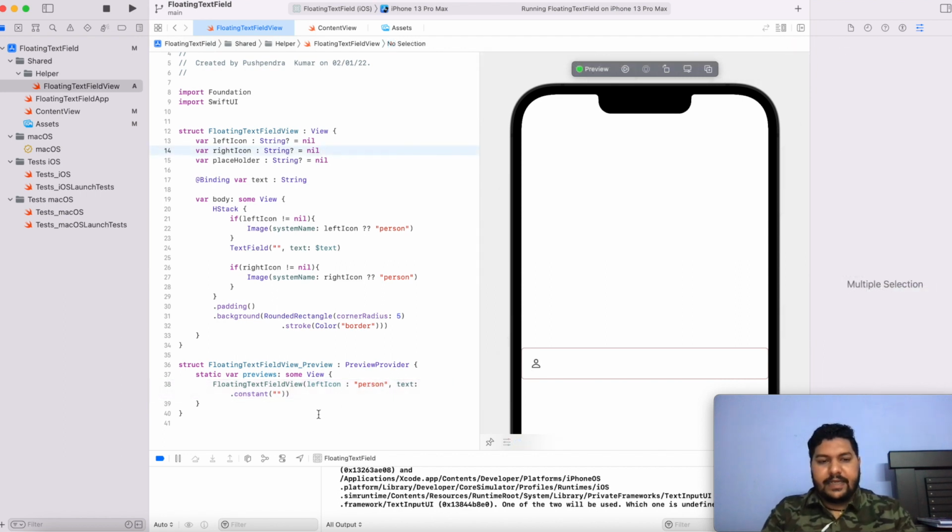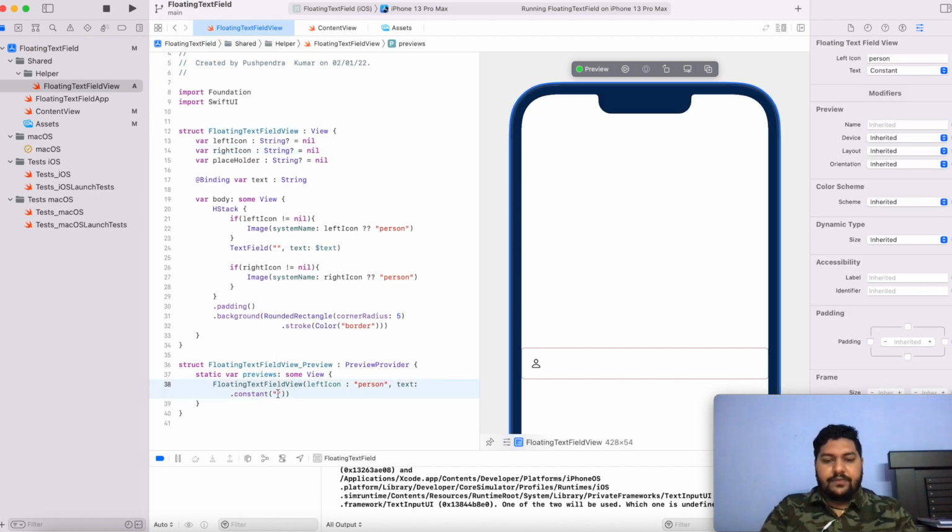So this is my left icon, and the text is going into the text. Now second thing, where the text will appear. So if I say text hello, so the text is coming in the proper position.